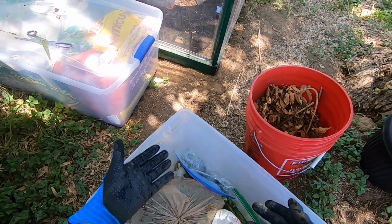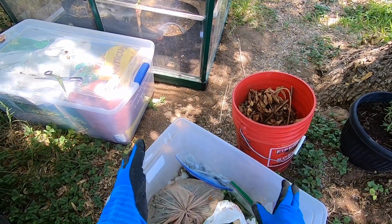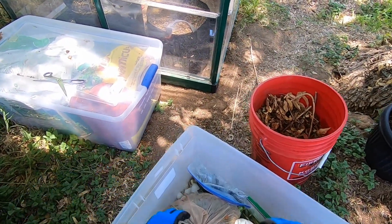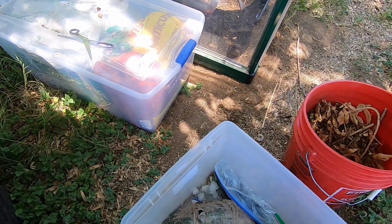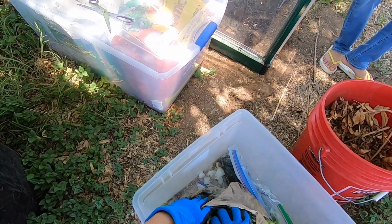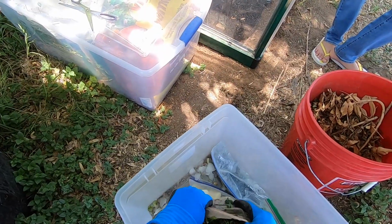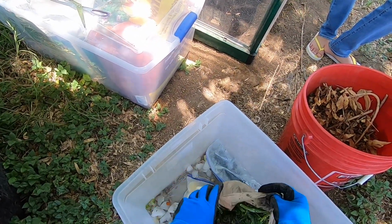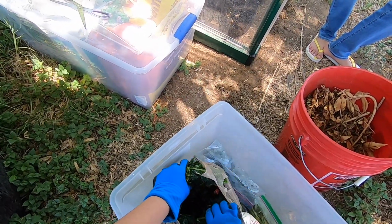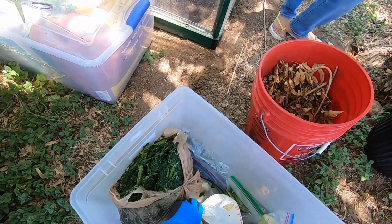I've started a container on the refrigerator, and it's so gross, I'm probably gonna gag just trying to open it. So even though I keep trying to make a container on the kitchen counter, I know that the smartest thing for me to do, when the kids are working on something, is to have them peel or do whatever they're doing right into a shopping bag or a Ziploc bag, and then I can put it in the freezer, and whenever I'm ready to work on my compost pile, I can.